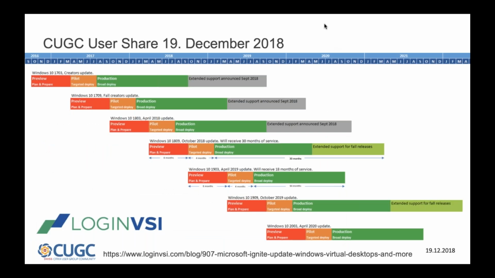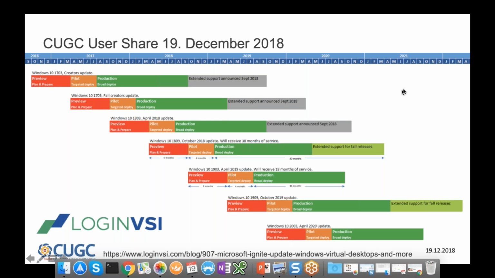So that's a big plus in my opinion, and gives us quite some time for the future. The guys from Login VSI have done a nice graphical overview to show you this new 30-month support, starting officially with 1809, the first fall release getting this 30-month support. Also the last three releases, 1703, 1709 and 1803, got this extended support announced at Microsoft Ignite, but for the future only the fall releases will get this extended support time frame.